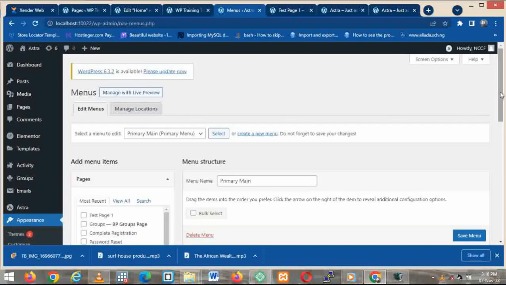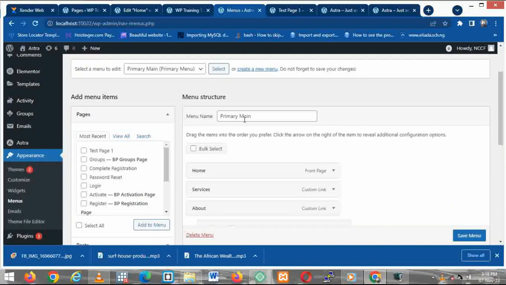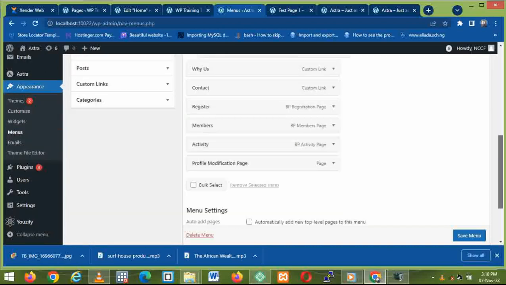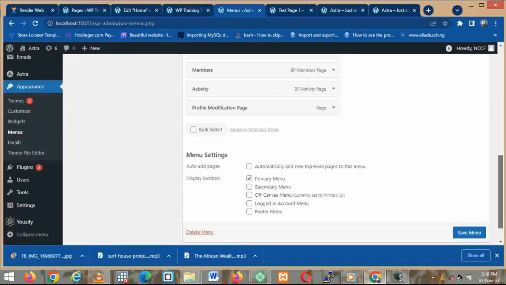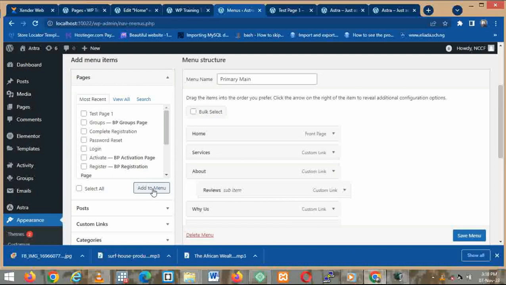Okay, now the first thing you do is that you name your menu. That's why you're seeing menu name here, because you can always select a particular menu. We've not created any menu now. So if I want to create a menu, first I give it a name. So let's say I want to create a new menu. This is primary menu now. Let's start with this.